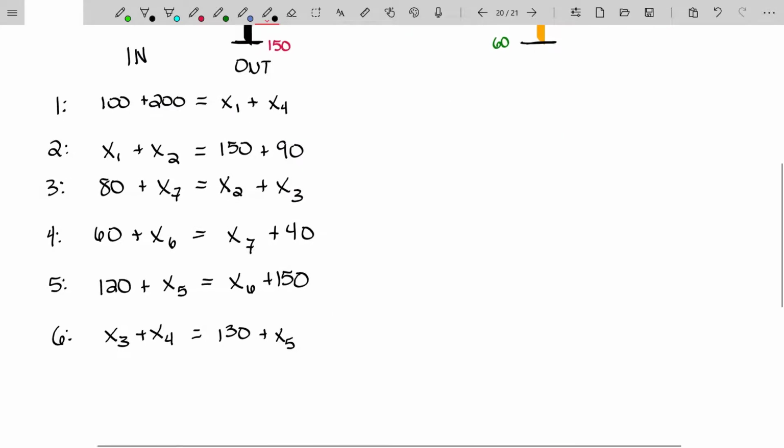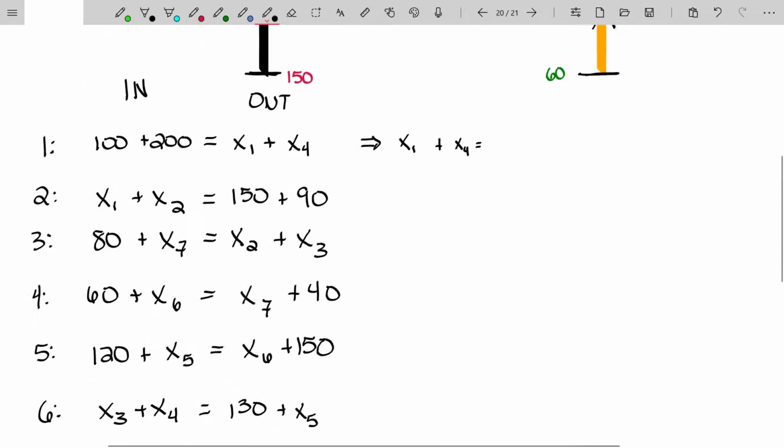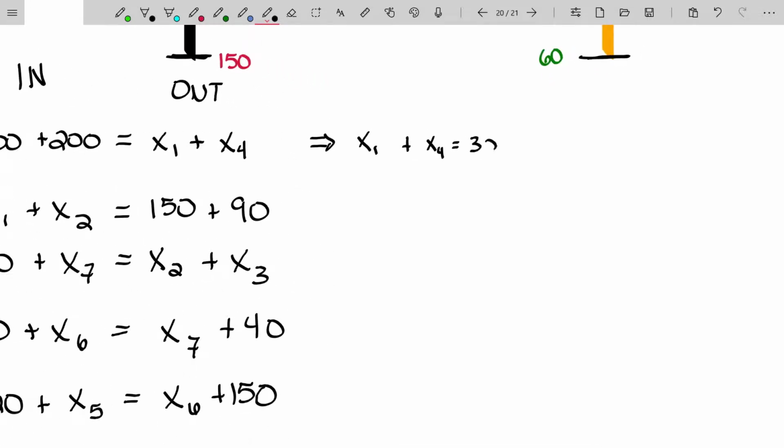So the first thing you're going to do to start to build this system is move all variable terms to the left-hand side of these equations, all the constants to the right-hand side. So I will quickly do that. And I'm also going to line things up. Well, no, I think that would actually be hard to do in this case. So this is going to be x sub 1 plus x sub 4 is equal to, we already had it kind of set up, 300.